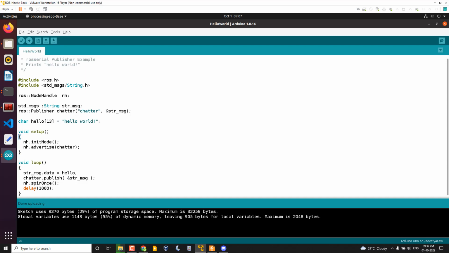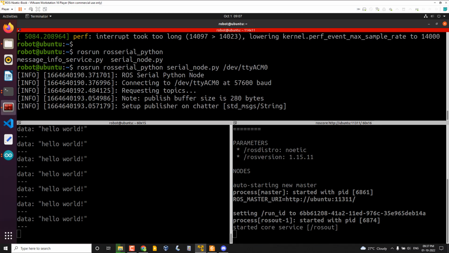By default, the baud rate is 57600, and the default serial port that the node is looking for is ttyUSB0. We can override both these parameters, that is the serial port name and the baud rate.